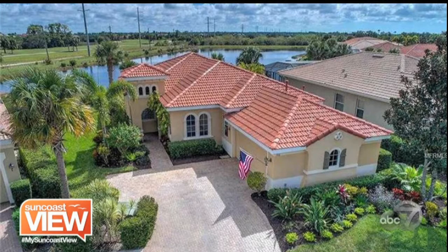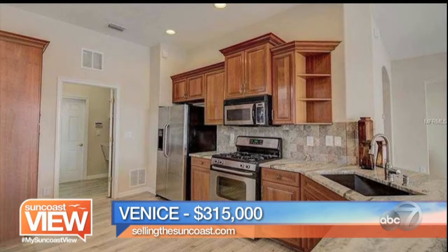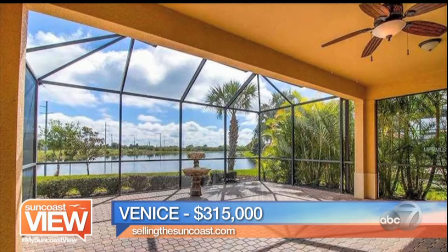Next, we are going to Venice. This is a single-family home — $315,000 on the golf course, on the lake. You're going to see granite countertops, stainless steel appliances, beautiful wood flooring throughout. This is move-in ready. At that price point, in Venetian Golf and Country Club, with all those amenities and low dues — $315,000 for this home is incredible. Look at those views. Brand new extended lanai with the brick pavers and a beautiful fountain. I just love these deals.